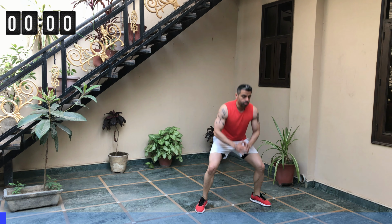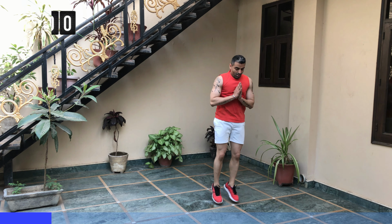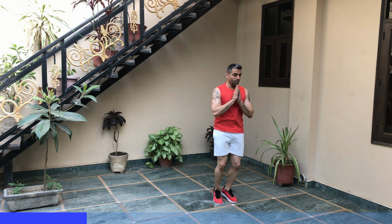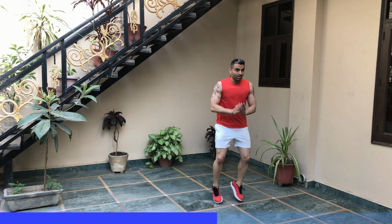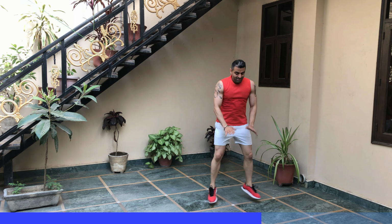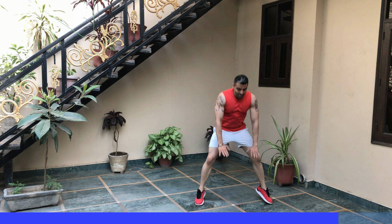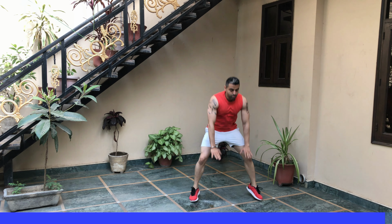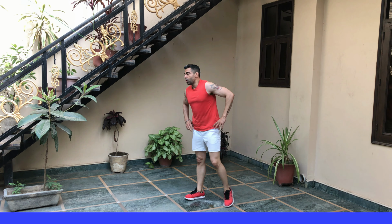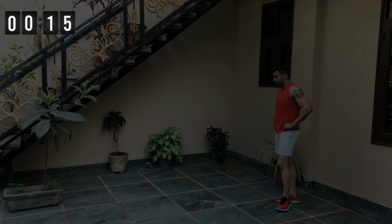Again, one for the legs. Now, how can we miss the squat in a fat loss workout? The king of all the exercises, but with a little modification. This is a high intense squat with a small jump. Complete this again for 40 seconds. And I know your body would be crying by now, but you would thank me after the workout.